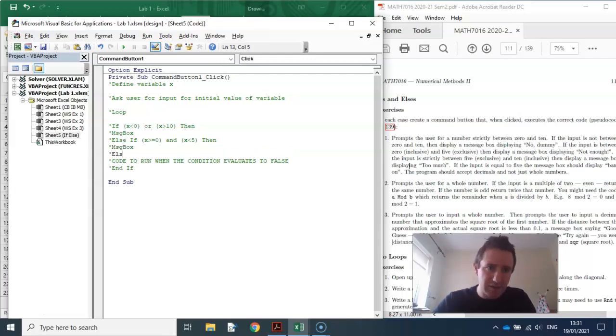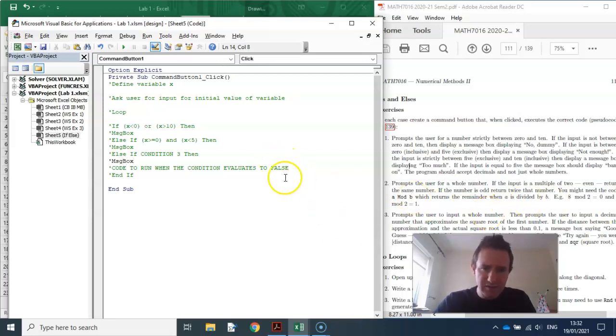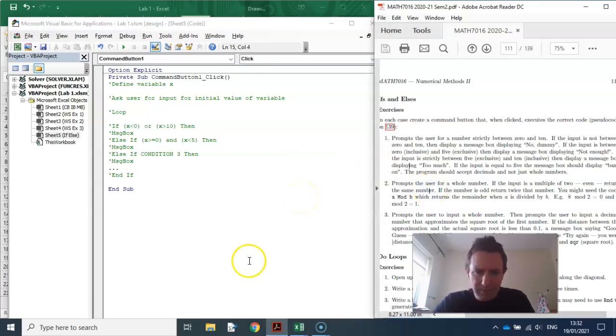And then I think you have another else if. What's the next one? So then the other possibility, then okay, so then there's the condition 3. It's for you to figure out. And then the message box, whatever it may be. And then you can probably just do an else there because I think there's only going to be one other possibility. So I'm just going to do dot, dot, dot. Okay, that would be how the first one goes. Second one.